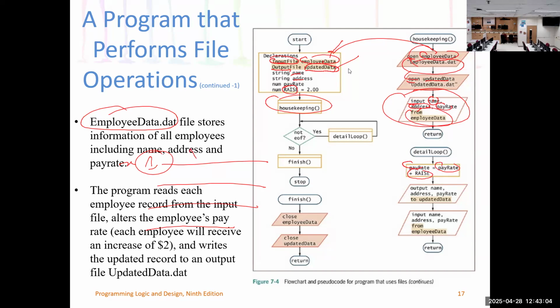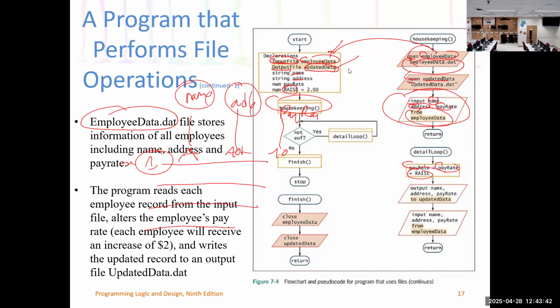Now think about this one. I have first record here. I have a person living on 10 Street and have the pay 10 here. So what is it? That's the process. I take it out. I store the name here. That's the name. I take it out. Address here. It is 10 Street. And I take it out. Pay rate here. Number 10. That process. I take it out. I read it and I store it into the variable name here. Make sense? Now see. In my body here, I don't change anything with name. I keep the same. In the address here, I do not change anything like that. But the pay rate, I change it by 2. I increase by 2.